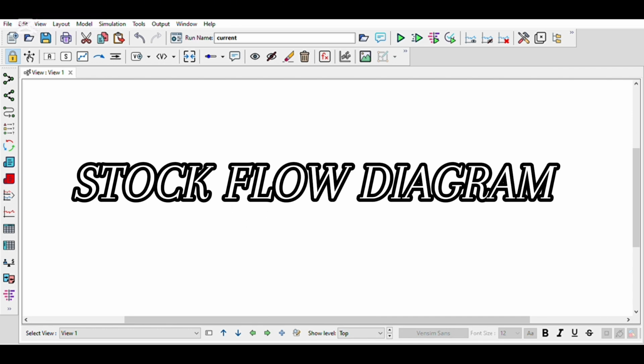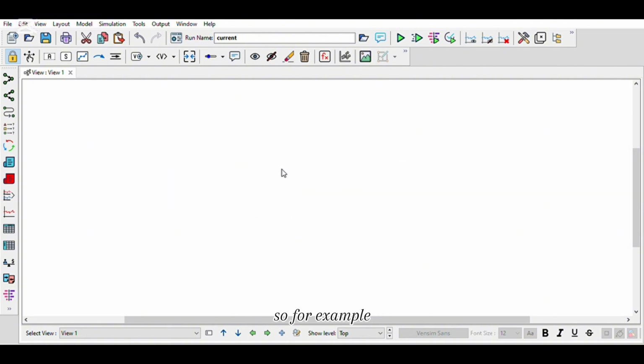The advantage of moving from a stock and flow diagram to a running model is that we can see what happens to the accumulations in the system over time. So the diagram isn't just a static picture of a system, but rather it becomes dynamic, like a moving machine or organism.